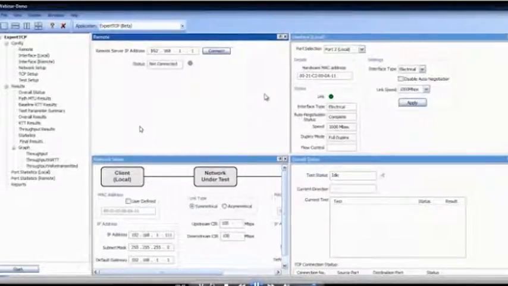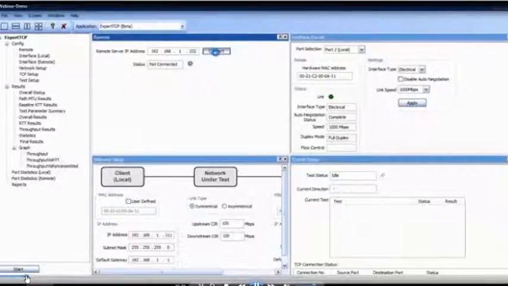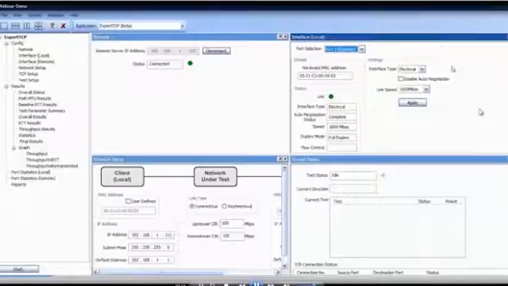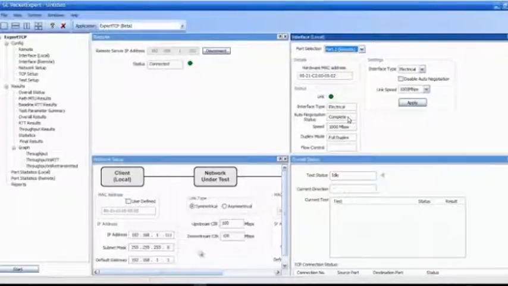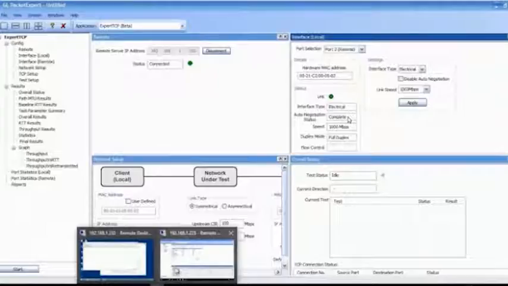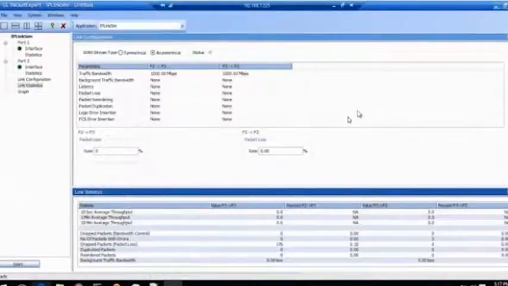Here we enter the server's IP address, and we connect to it. Once it is connected, we go and verify the ports. We see that everything is connected, and this setup is similar to whatever I talked about. So we have an IP link SIM in between. The client is connected to port 2 of IP link SIM, and the server is connected to port 3. We now go to IP link SIM, and we introduce the characteristics of the WAN.